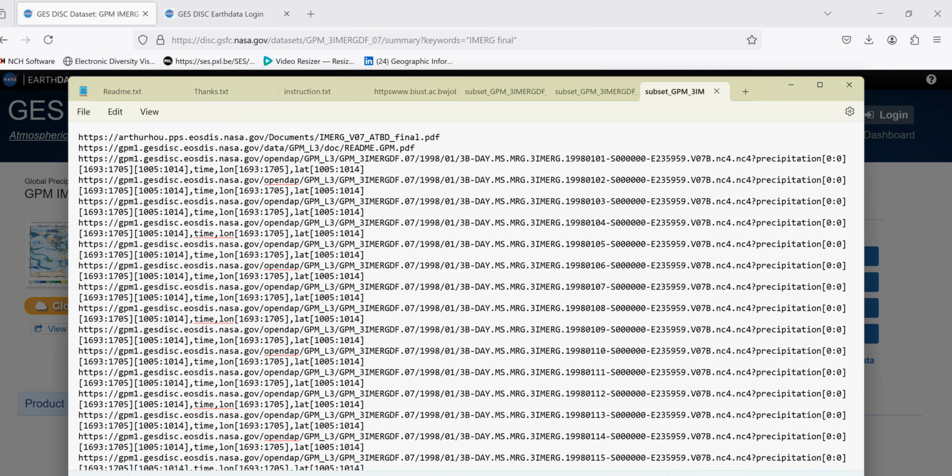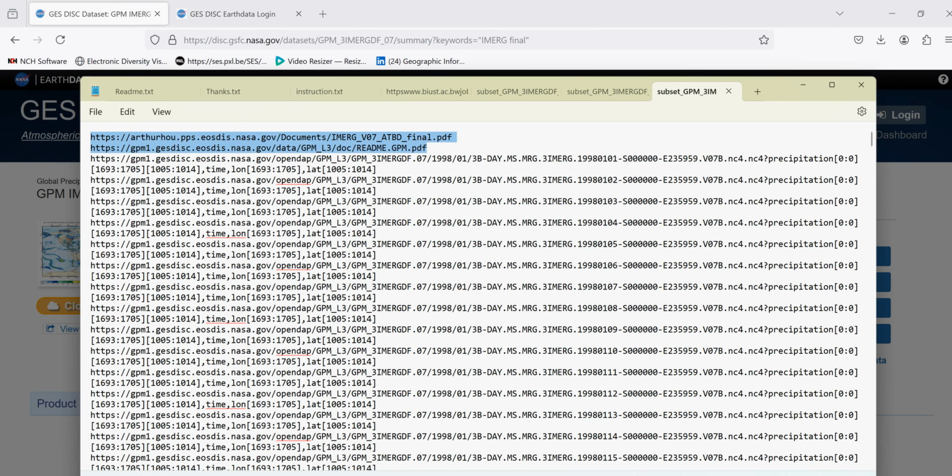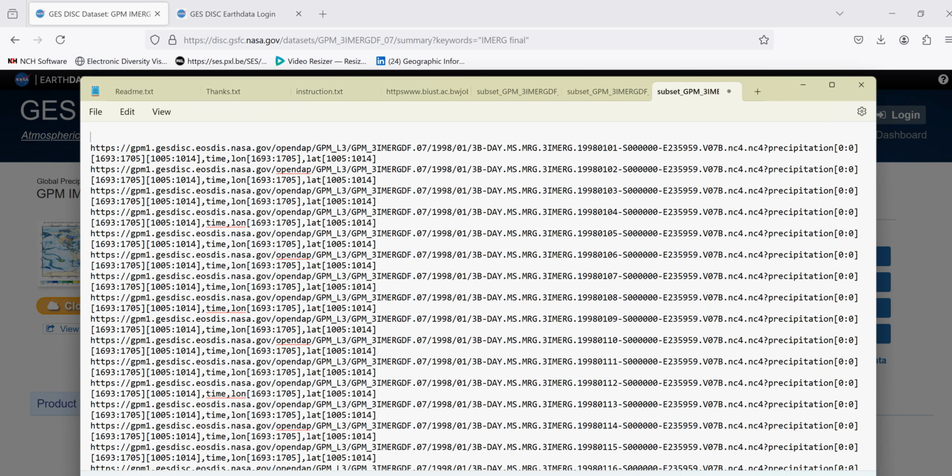After downloading, you will get a notepad file with a list of links for the NetCDF files, including the links to PDF documents at the top of the file, like this one. And every link represents a single day. You can remove the PDF documents from the list if you need. These ones we can remove because they are not important. You can also keep them if you need. If you keep them, during downloading the links, it will also download them together with the NetCDF files to the folder where you save the NetCDF files.